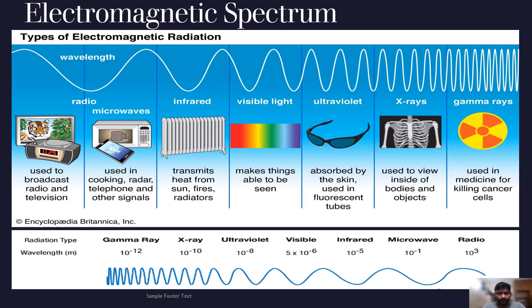Electromagnetic spectrum is basically the range of frequencies. In an electromagnetic wave, the frequency can vary from very low to very high, depending upon the frequency or wavelength. Wavelength is inversely proportional to frequency, and by this we have divided the range of frequency into several spectra, and depending upon that they have their own applications.